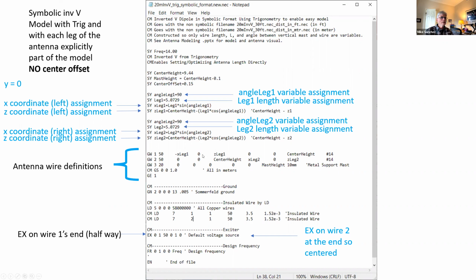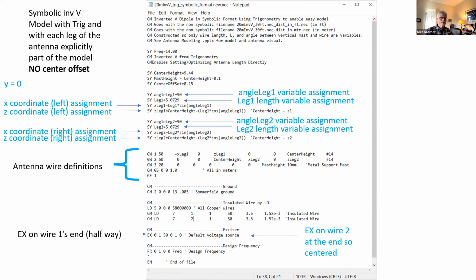So minus X leg 1, 0, Z leg 1. That's just X leg 1 and Z leg 1 shown in that picture. And then the center height, H. I should have actually put it as H. And then we have the second wire. We no longer have that little piece in the middle. We just have 0, 0, and then X, Y, Z, that's the height. And now X, Y, and Z, which is the leg, okay?